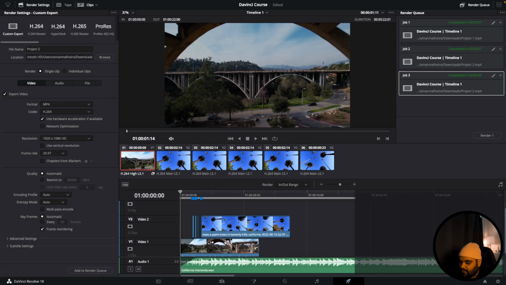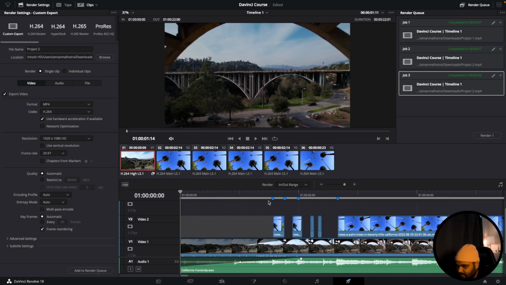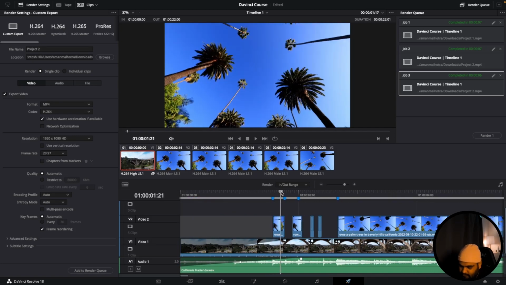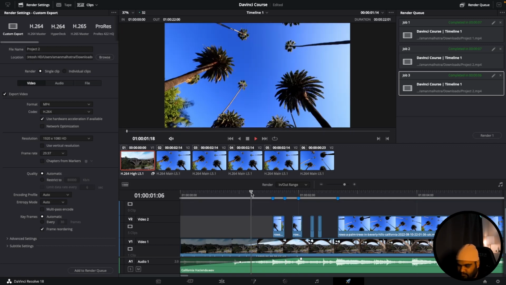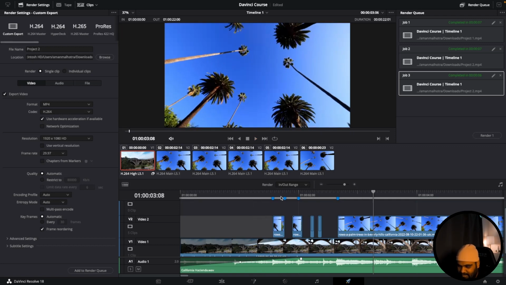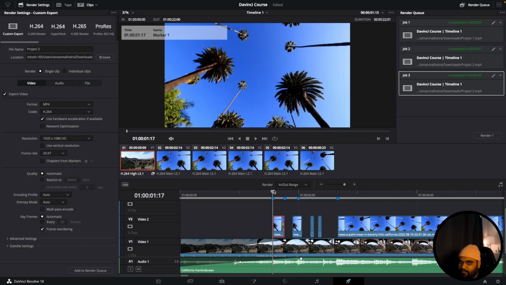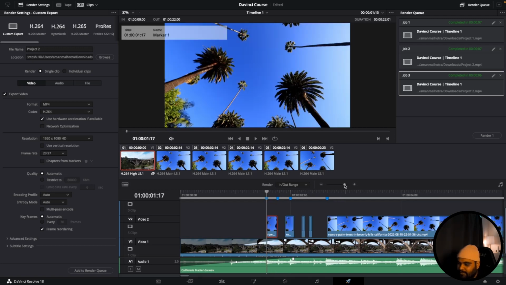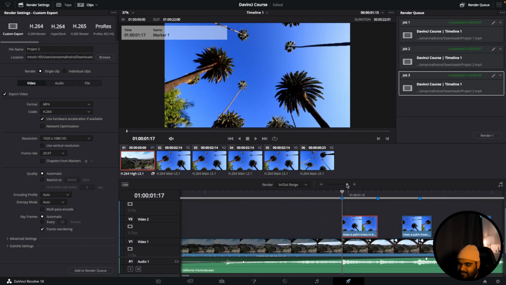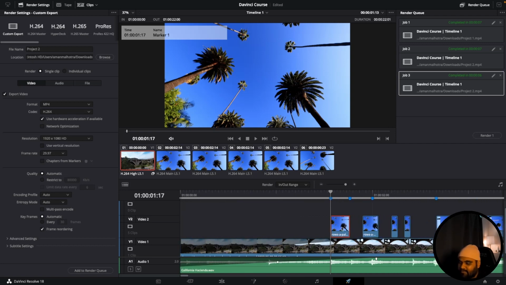Perfect. So we have already discussed this a little, but we are going to discuss it again. I'm going to zoom in. Let's say you want to have a zoom over here. How would you do that? Let's say you want to zoom in on some of the trees or something. How would you do that? The way you do it is you can do it statically, one, and you can do it dynamically, second.